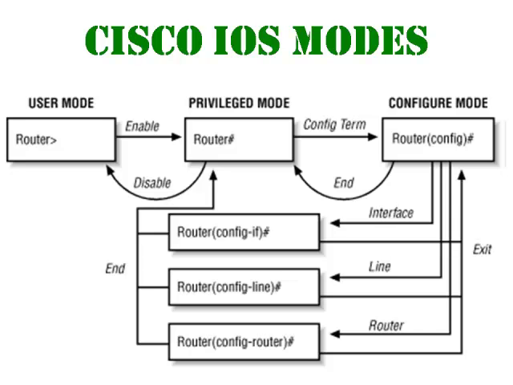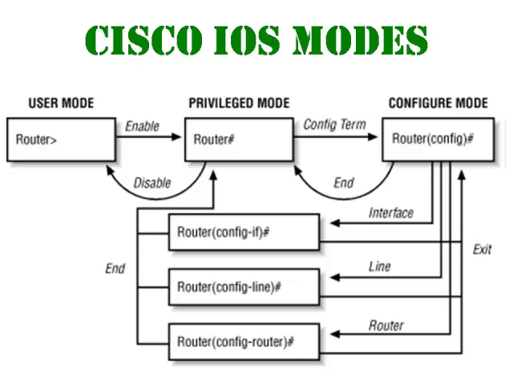The first mode, which is presented after logging into the router, is the user exec mode. In this mode, only a limited number of commands can be executed, and no configuration parameters can be modified. User mode helps us to view some basic information such as routing tables and the status of components.